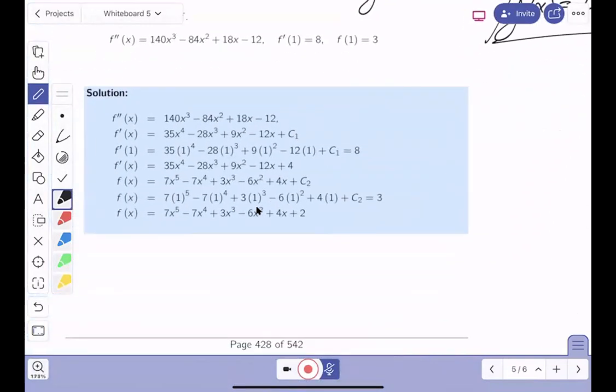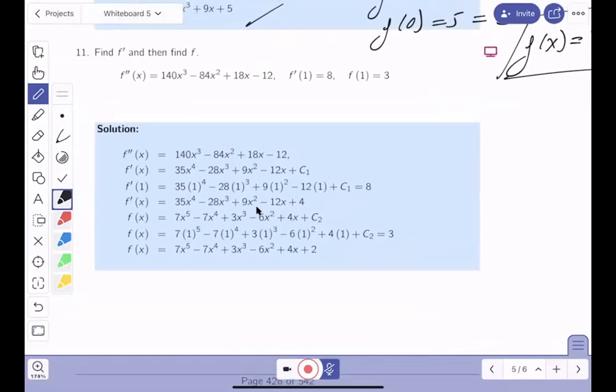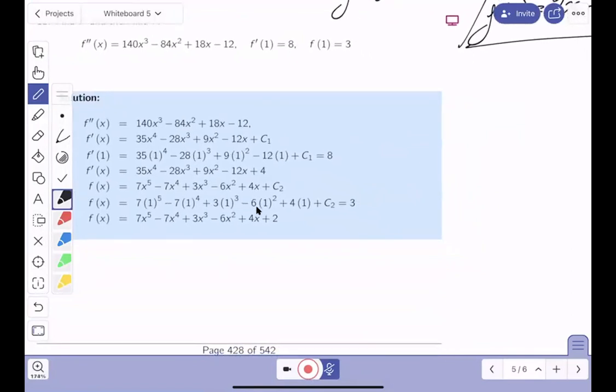All right, let's take number 11. I'm on a roll, and I think I'm ready to do this one over here. It might be more difficult, but this is a second derivative. And what do I have to do? I got a lot of work to do. All right, so let's put this over here. I don't want to write that down again. It's too much writing. I'll write down f prime.